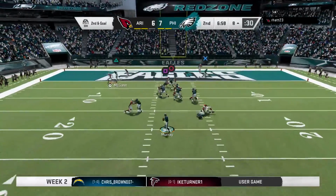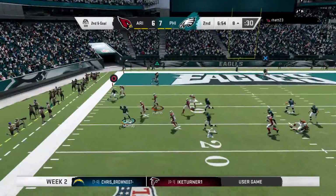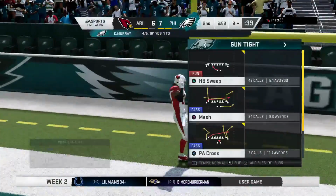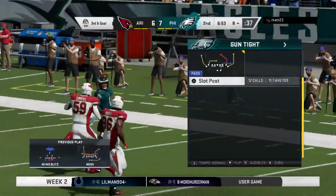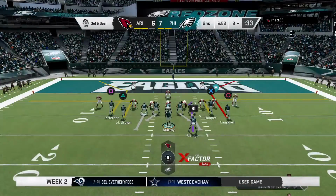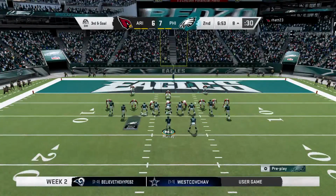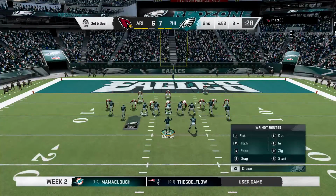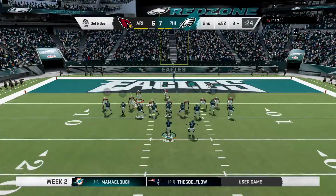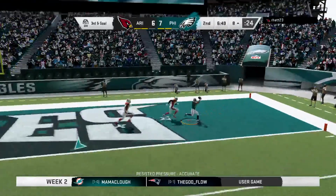On 2nd and goal, Murray steps away to his left. Looking end zone, but it's incomplete. I'm going to need some help with this one. How did he miss it? Wide open in the end zone. He's not hurried. He's not hit. And somehow, incomplete? Yeah. What happened? During film study, that's one where he's just going to shake his head, not be able to believe it. 6 points go by the wayside on that one.